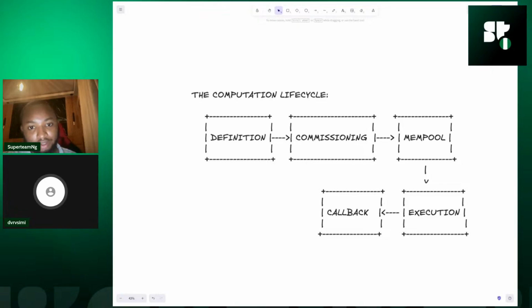Okay, so definition also can be that, but it's more than that. After you say this is what I want to do, you'd also say... let's go back to the add together function. I'm just trying to keep it simple. You said I want to add A and B together, but I don't want people to see it, right? So that's basically how definition goes.